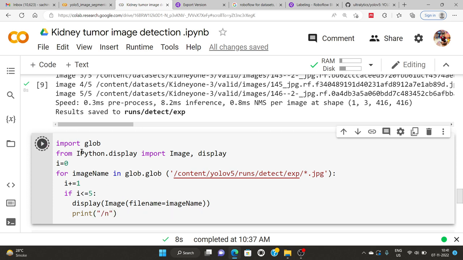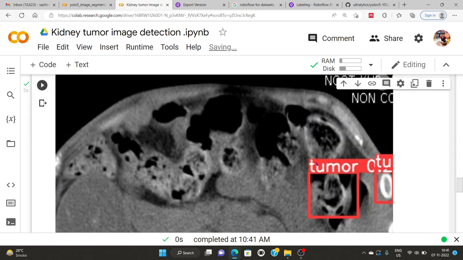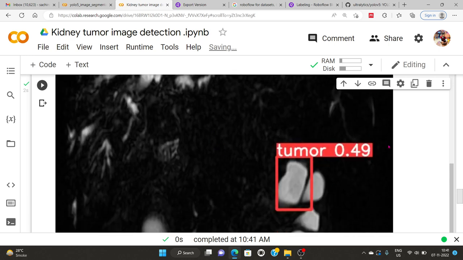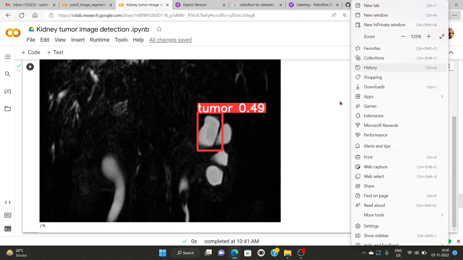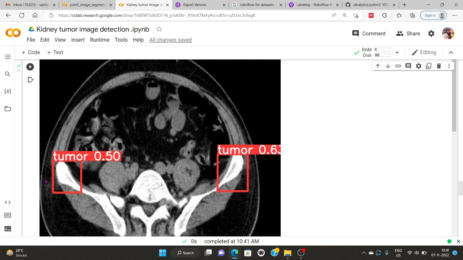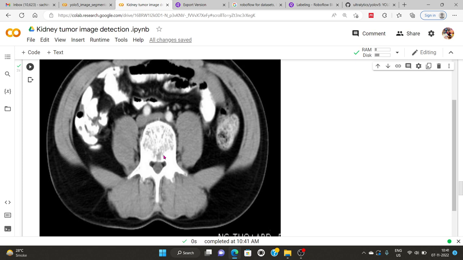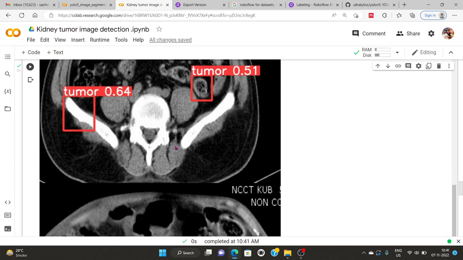Just click here, and you can see all these images are shown here, tumor and how much probability there is. Again, tumor probability is 0.49, and again, if you have 1, 2, 3, 4, 5, it's again 0.5, 0.64. One is not showing tumor because it's not going to detect or annotate anything; it's a healthy image without any tumor, as you can see. So you are going to get certain outcomes, and your expectation in a realistic manner will involve some augmentation.